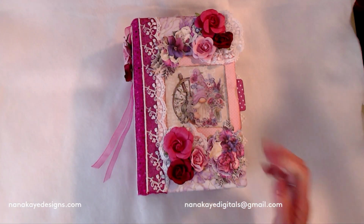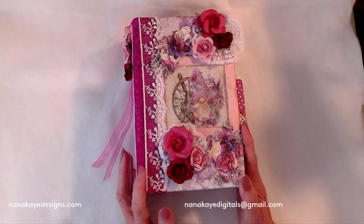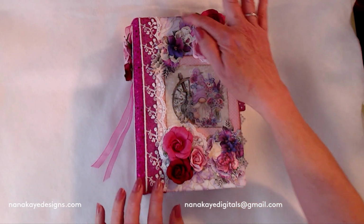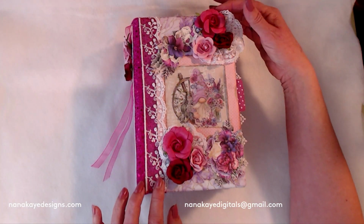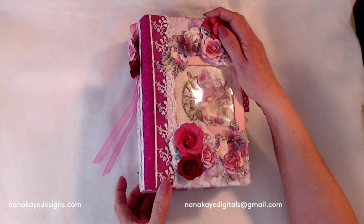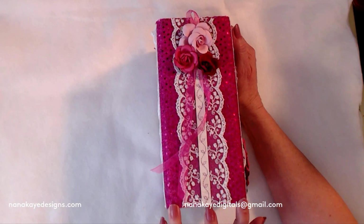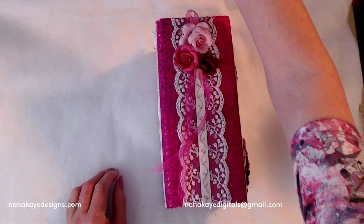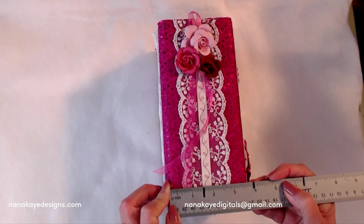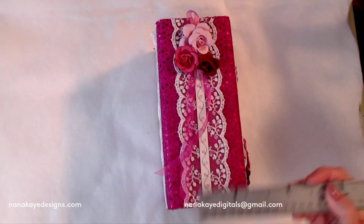Okay, let's get started. Again, this was the Fuchsia Dreams book that we put together in the videos. The front cover has a beautiful purple cloth that we got from Hobby Lobby. It's purple with gold flecks through it. It is a three and a half inch spine. Let's take a look and see what it is. Yeah, it's a 3.5, almost a 4-inch spine here.